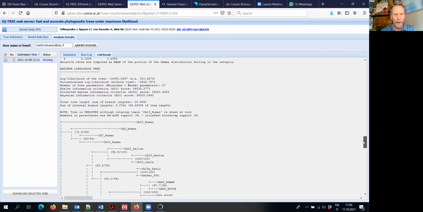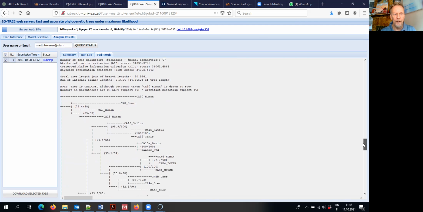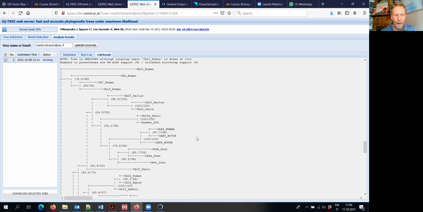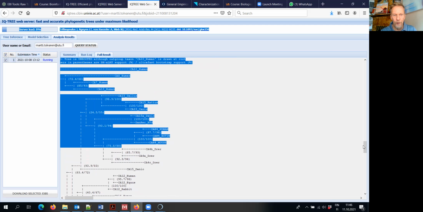And in the end, we have the ML tree here. This is the first tree, which is counted without bootstrapping. And it includes the bootstrapping values, but the topology is the one which is for the original tree.